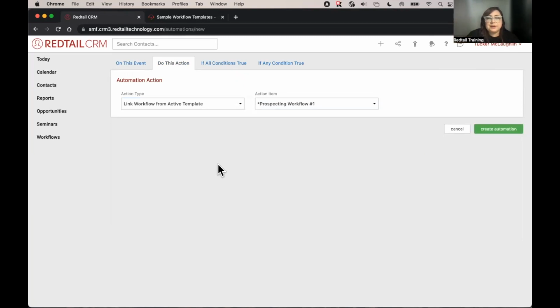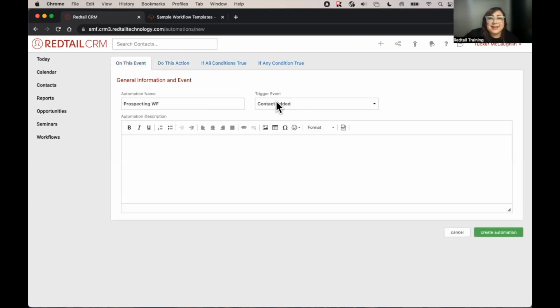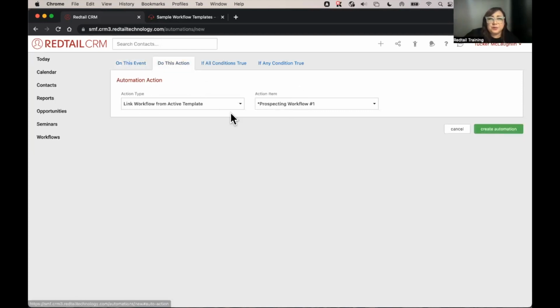Now I'm going to pause here for a second, because this is where most of us will see that green button in the bottom corner and immediately think green means go. Stop, give yourself a break, because what this is saying is any contact that you added would trigger this workflow. I doubt you are only adding prospects into your database.